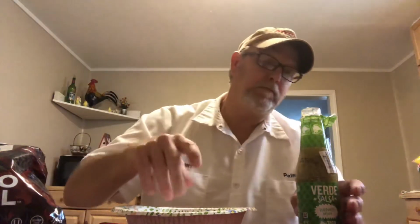Not getting really hardly any spiciness to it, but it's very, very good. There might be a little bit of spiciness, but not a whole lot. Man, it's really, really good. This isn't like hugely salty, but these chips are. So, makes a good combination.